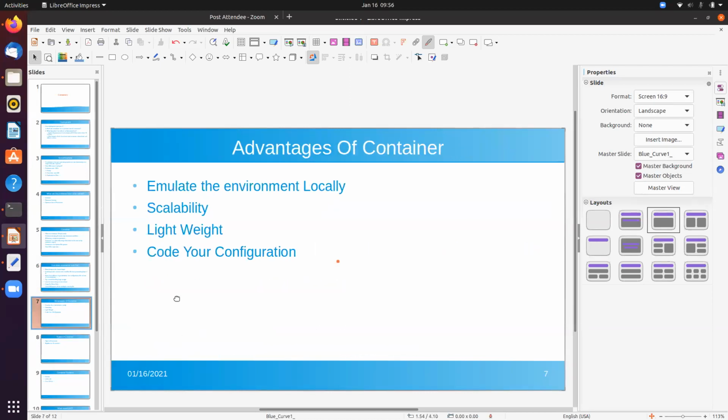Some of the advantages of containers, let's quickly go through them. Already we have discussed scalability, and that they're lightweight. Another advantage is that you may have a development environment with some local dependencies when you created a project.